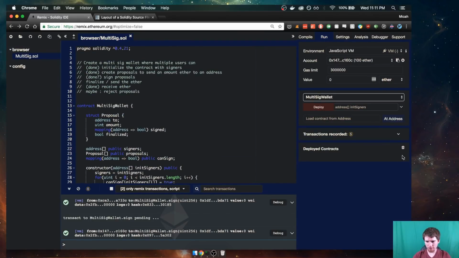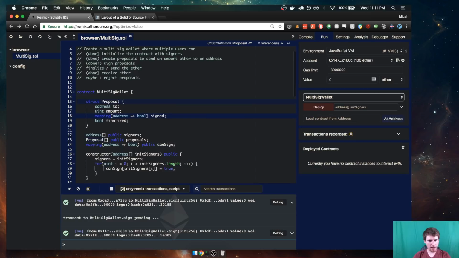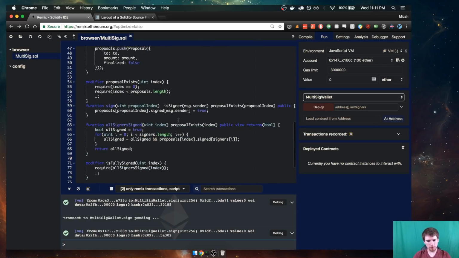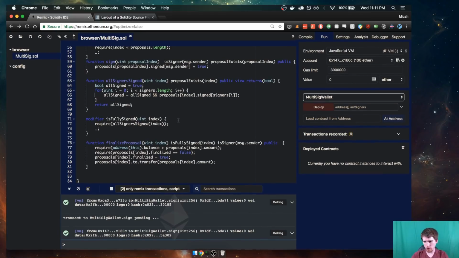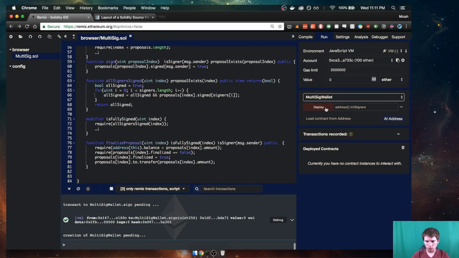Let's go ahead and test this stuff again. So now we've added, we know that this works. We've added finalization, and then this should be able to send ether now. So I think we have a full set of features to actually test a full run through of this. Let's go ahead and copy the address for account 2. So copy that, and then let's copy the address for account 1. Paste that. Go ahead and deploy it.